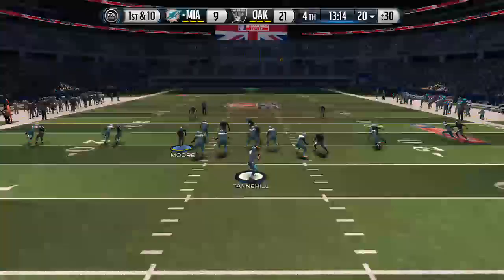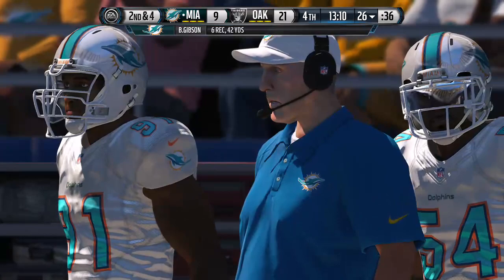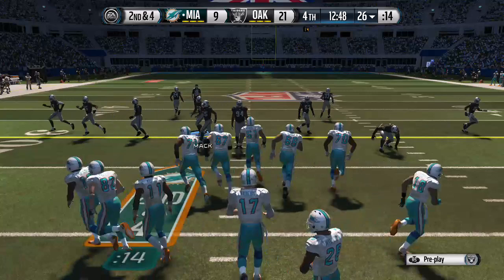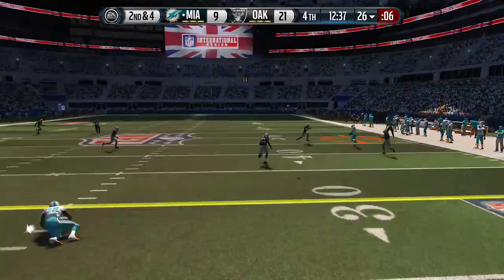Makes the catch. Good route that time by the wide receiver on the out route. Nice throw by the quarterback. This is what they call a timing route. Well, they were right on time. It's a dime look for the defense on this play. Tannehill's back in shotgun formation. On the money. Brought down right at the 50.